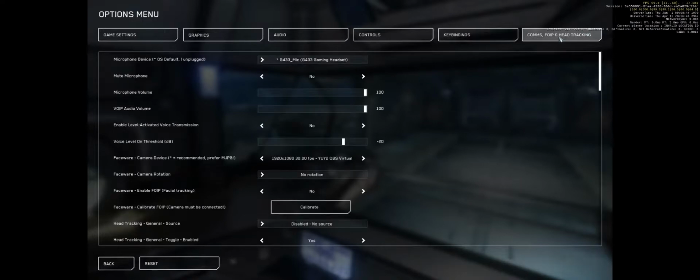So comms, swipe and head tracking. If we go top right, is head tracking important? Head tracking is only important if you are using like a Tobii or an actual webcam. But here specifically, we're going to be talking about, just for a brief moment, the microphone, volume, and things like that. So in my experience, in-game voice only works maybe 1 out of 10 times. So it's just not something that's used very often because of the lack of it actually working.